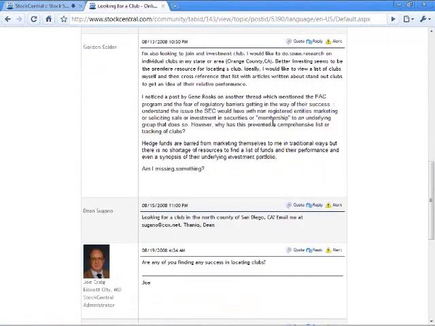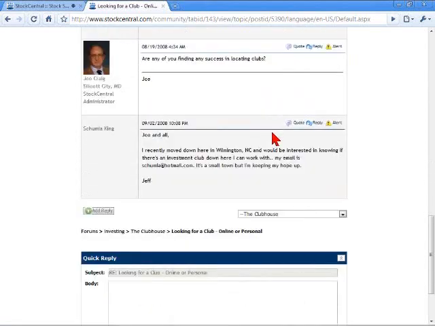And as we scroll through the messages, you'll see to respond, you can either click on the Add Reply button down here in the bottom. That allows you to add a reply, or you can click on the Quote button up at the top over here, or you can click on the Reply button here. And finally, there's the Alert function, and the Alert function is where if you think there's a problem with a message, you can let the forum administrators know.